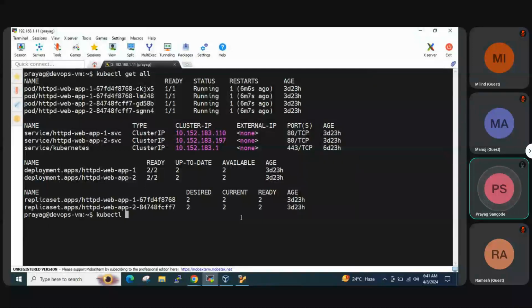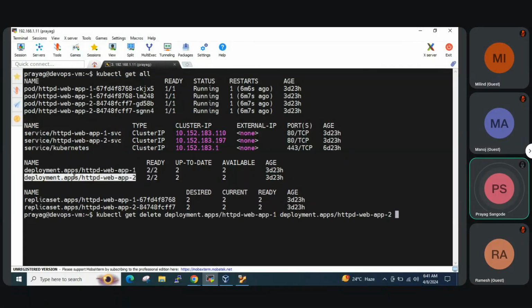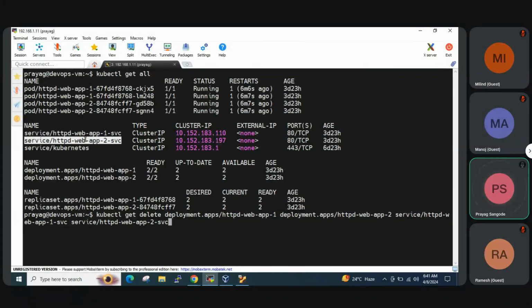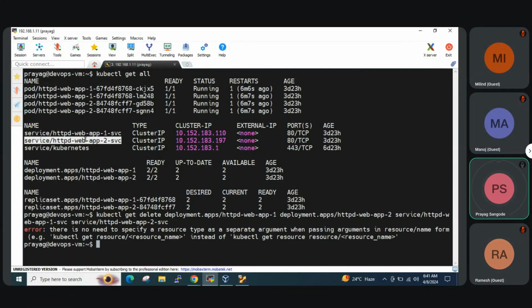So I'll do some cleanup. kubectl delete deployment app1 app2 services. Okay, I'm just deleting it. Need to remove get.